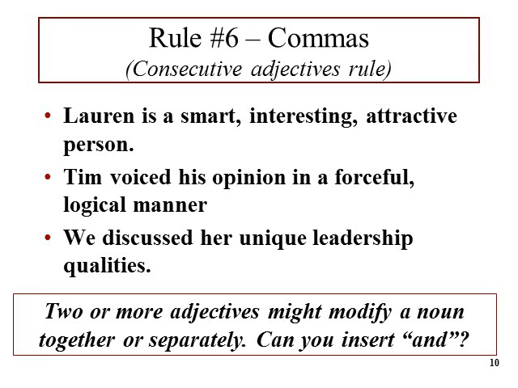But notice in this third example, no comma. We discussed her unique leadership qualities. And the reason we don't use a comma, twofold. The trick is, could I use and here? We discussed her unique and leadership qualities? That's not what you're saying. What you're saying is you're talking about her qualities, the unique leadership qualities. These two are working together to modify this noun, qualities. They're not working separately. You couldn't use an and to connect them. Therefore, you don't use a comma.